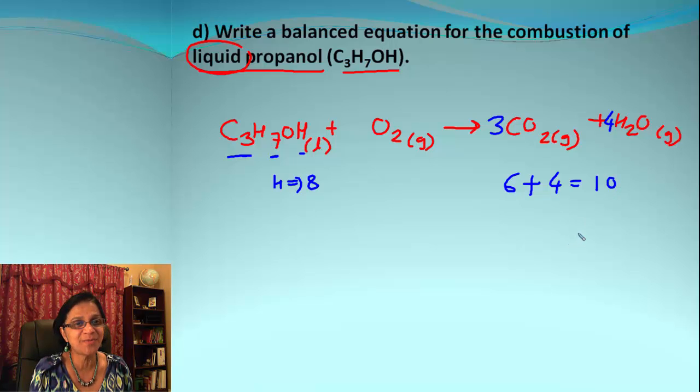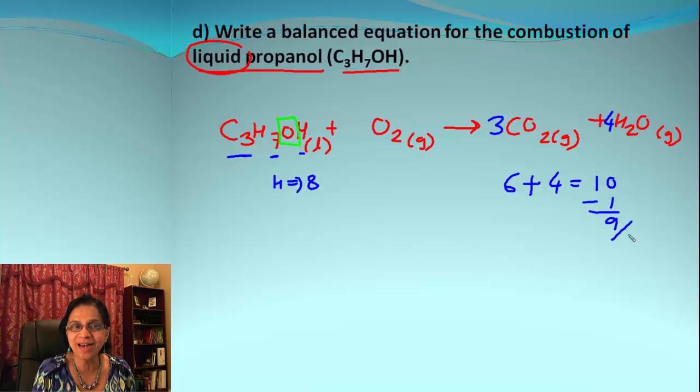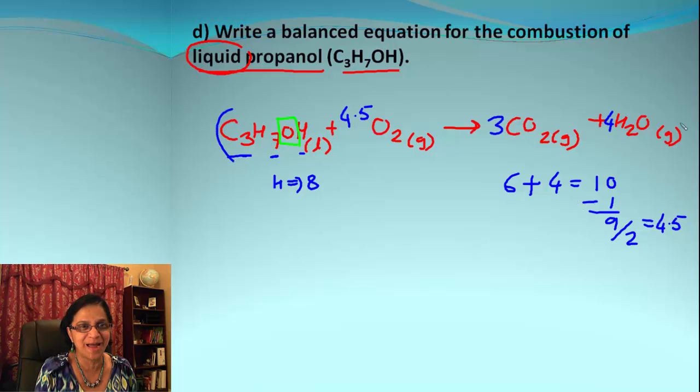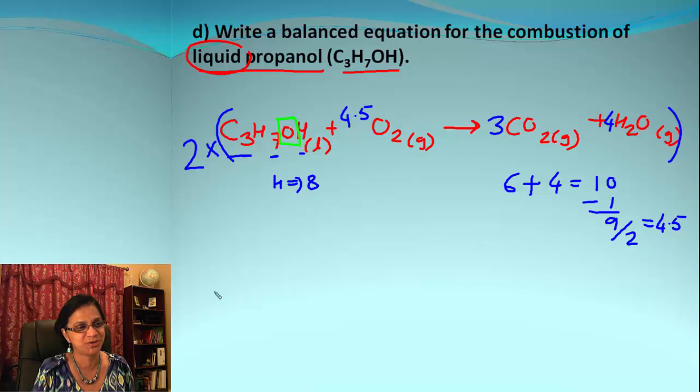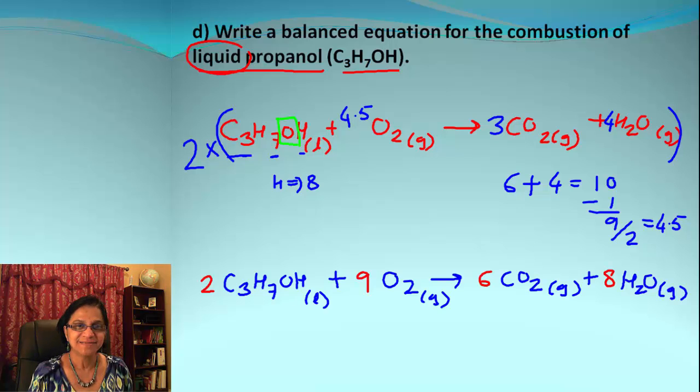Now, don't just simply divide by 2, because we need to make sure we take into account 1 atom of oxygen, and then we find out the coefficient for oxygen molecule. So we subtract 1 from 10, we get 9, and then we're going to divide that by 2 to find out the coefficient. So we get that as 4.5. So mathematically it's a balanced reaction, but in order to balance it in a chemically acceptable form, we multiply the entire thing by 2, and the final answer is, so there you go. So we got a perfectly balanced reaction.